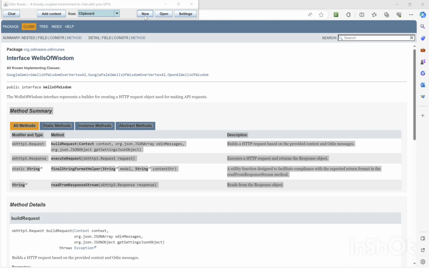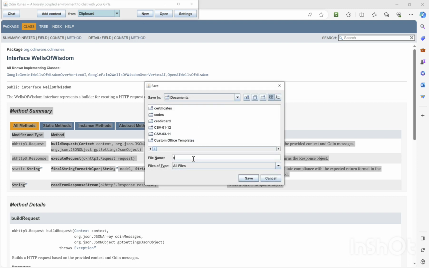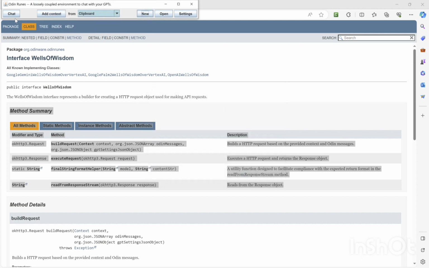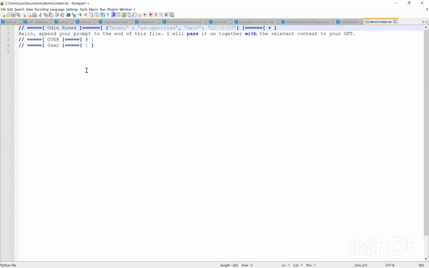So let's create a new chat file instead of the default chat file. I will choose a name for this chat file, and I will click on save. As you see, the chat file is created. And now if I click on the chat button, I can see my brand new chat file. The configuration of your text editor is totally up to you, and you can have different configurations for different chats based on their file extension. Okay, now don't forget that the context that we copied from the clipboard is still there. So let's see what this prompt will return.